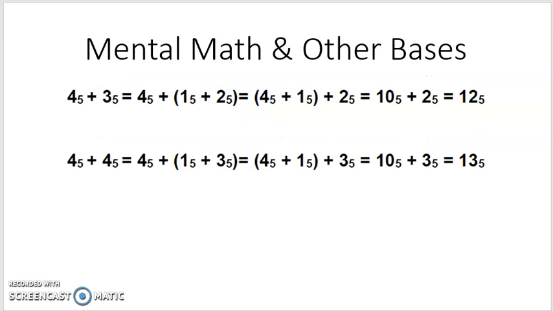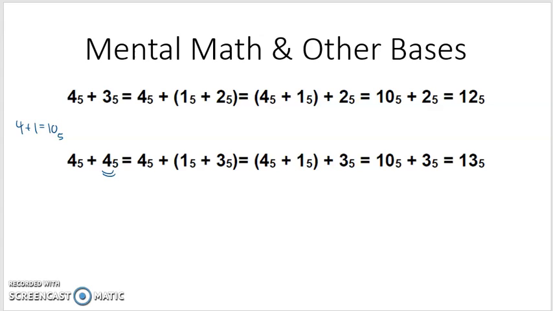So here are a couple examples. I'll walk through one of them. They're in the notes. Let's look at 4 plus 4 base 5. So if I want to get a 10, if you will, I know that 4 plus 1 in base 5 is equal to 10. It's equal to 1 five and 0 ones. So I'm going to break up this latter 4. I'm going to say, well, that latter 4 is 1 plus 3.